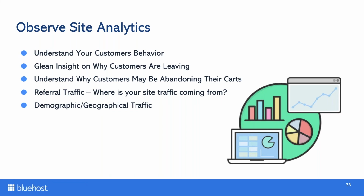You can see where in the process customers are leaving your website. So you can see where you have a high bounce rate, and you can understand what is causing customers to leave your website, and then you can go in and make adjustments accordingly. You can also understand the demographic and geographical data that comes to your website. Google Analytics, I know, does it, and I think Monster Insights pulls some of that information in as well, so that you can see what age people are coming to your website. It can give you what gender the people are that are coming to your website.